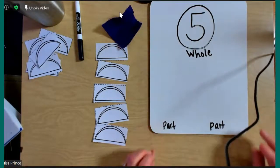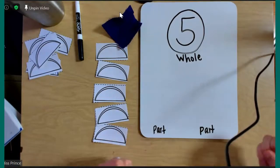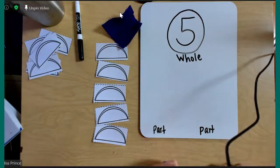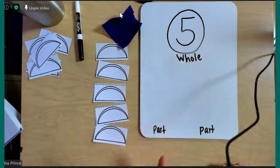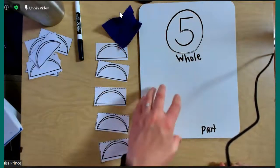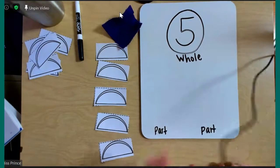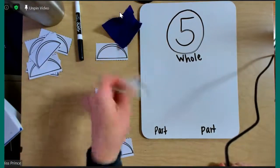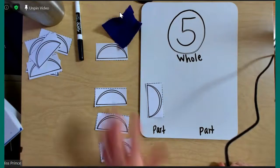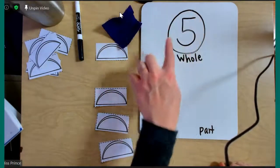Okay, so for our first example, we're going to be taking apart the number 5, and we're going to be using 2 different numbers to add together to get 5. So this is what I'm going to do. I'm going to take some apple slices and put them here, and the rest over here. So my first example, I'm just going to put 1 apple piece over here, and I'm going to put the rest over here because we want there to be 5 altogether.